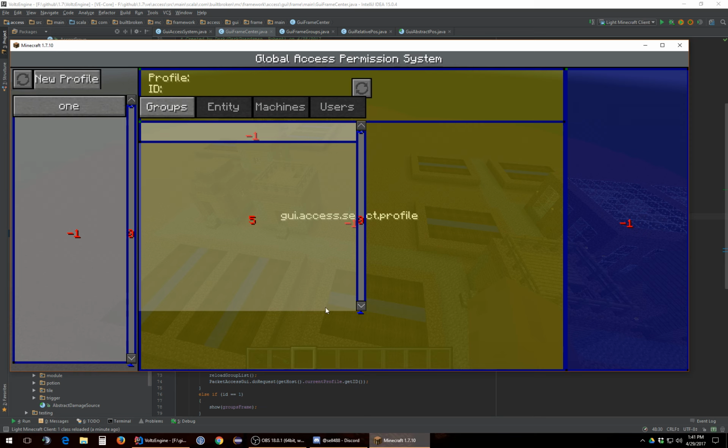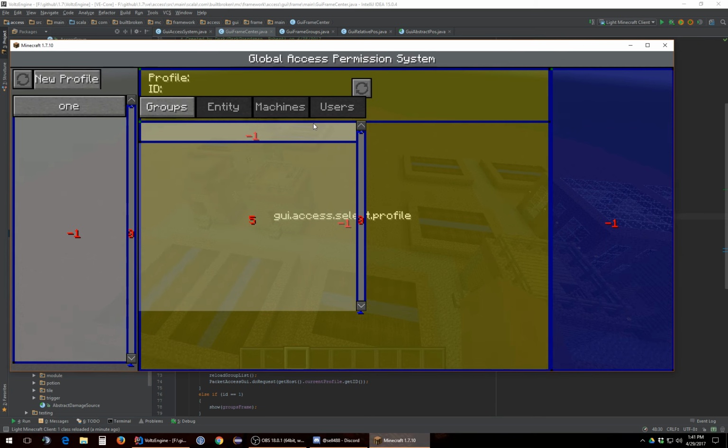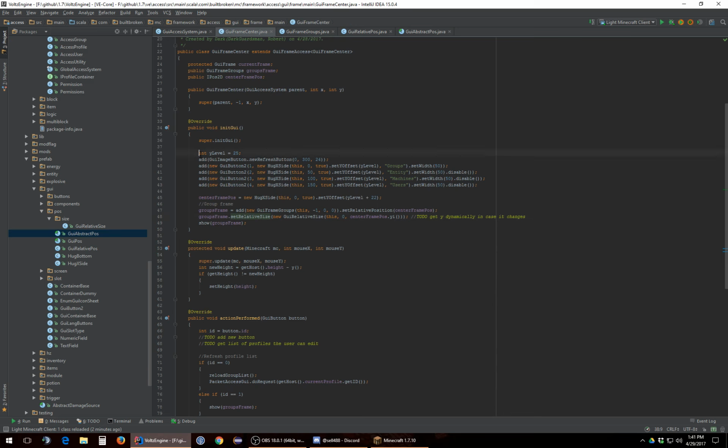But I can't tell if that's a problem because it's not the center frame. The center frame we clearly can watch. It's changing size perfectly. But then we're not getting a change in size on these components here. These components are contained within. I mean, these are the center frames. These ones won't change size. That's expected. But this should change size. Are we not initializing? No, it wouldn't matter if we're initializing or not, because this should update.